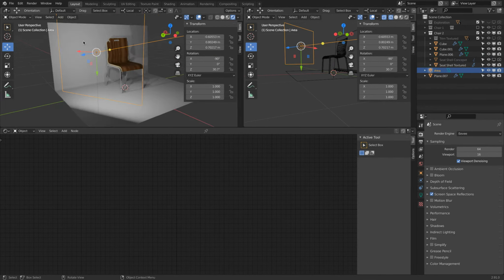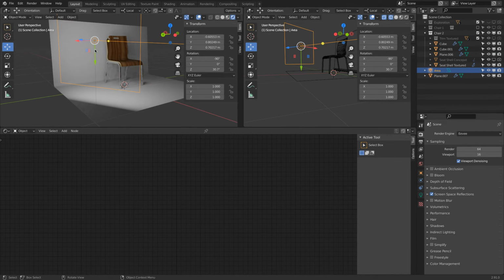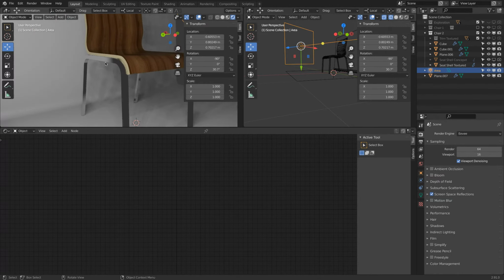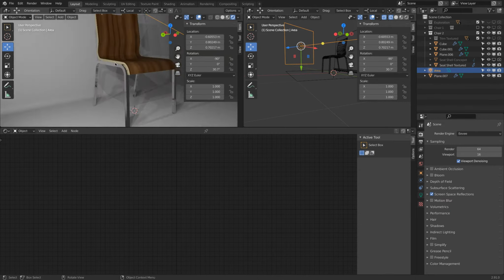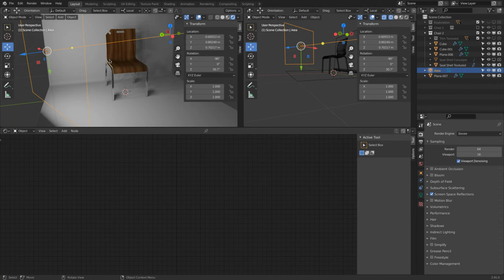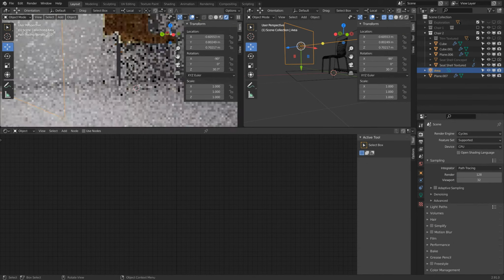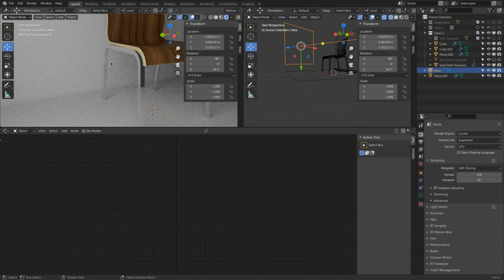The problem is this light. Now, actually it can reflect it because the light is inside our view. The moment we start not having it in our view, this render engine, because it's real time, can't take it into consideration. So that's just one tiny downside of this real-time engine. When we go to Cycles, which is more realistic but slower, then you can see how these lights all reflect the environment appropriately.